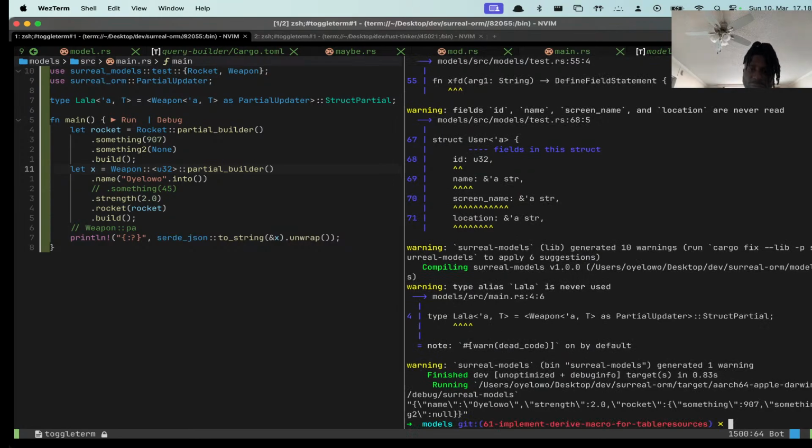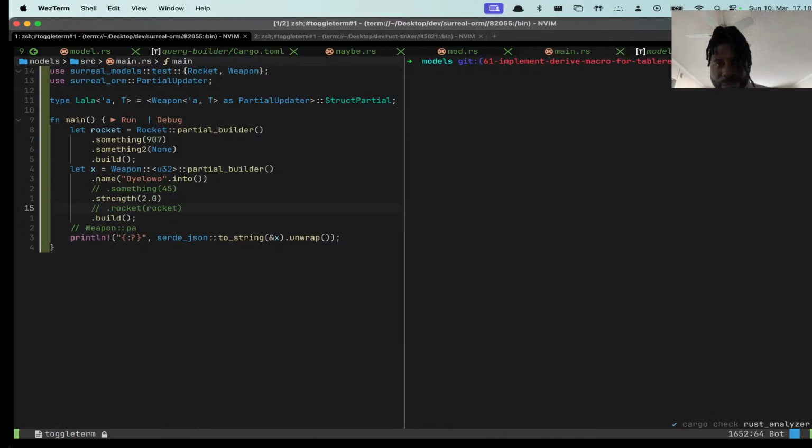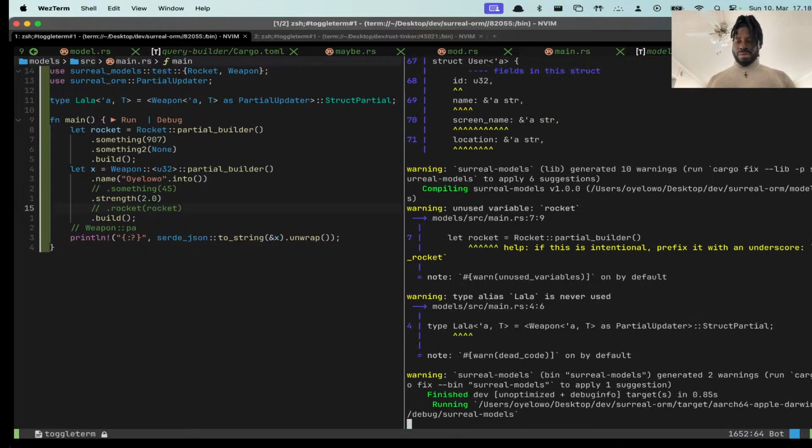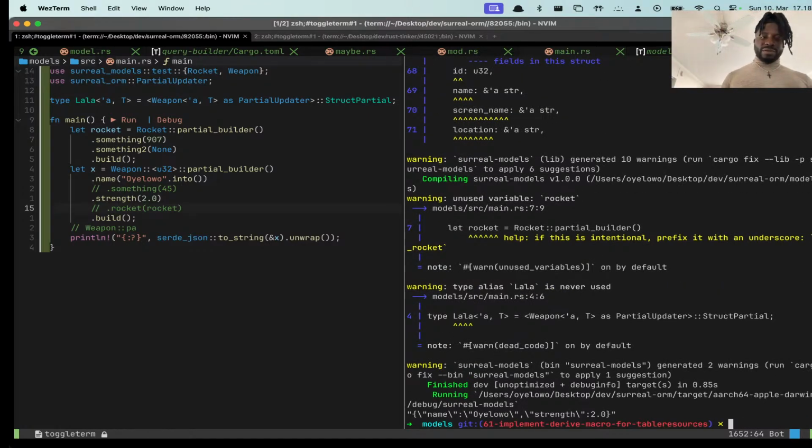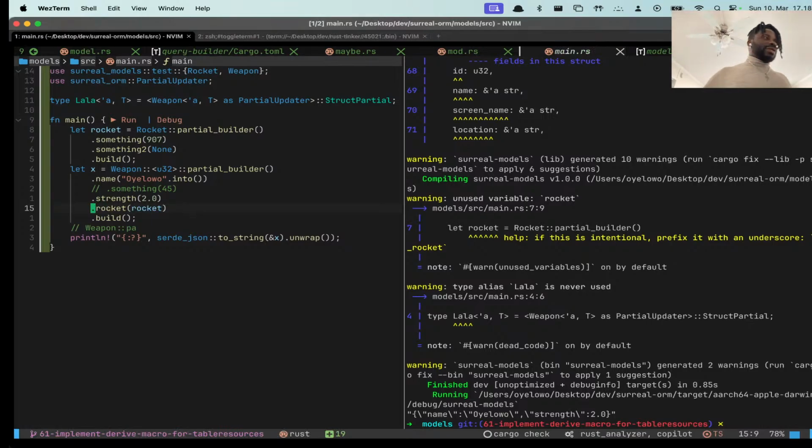So now we're getting name and strength at the top level, but it's keeping something 2. So what if we comment out rocket? Now it's keeping rocket out altogether. So this is what we want. This is what I want.